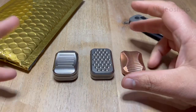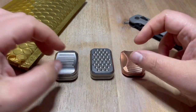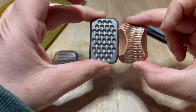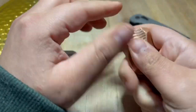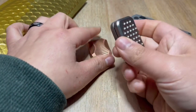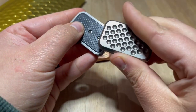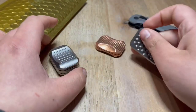This is actually a Magnus unboxing, but I got it secondhand. I actually thought I was done with my Magnus collection. I've got my copper toad, although he just came out with that 3-click toad, so I might have to add that. The toad I have has the zirconium plates, and then I've got a titanium dimple with black Teflon plates, and this actually was modified to have weaker magnets.